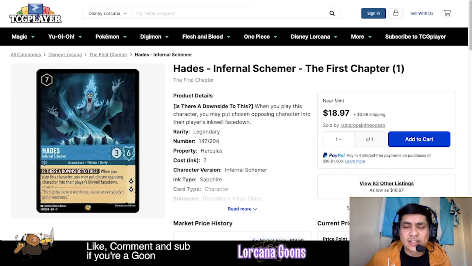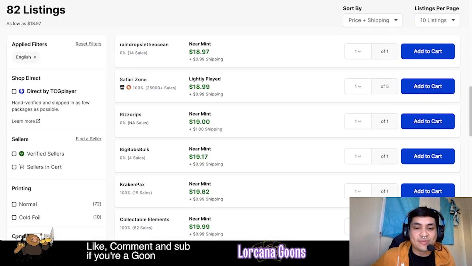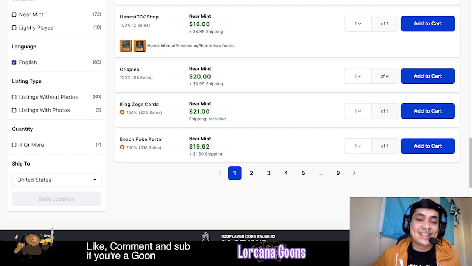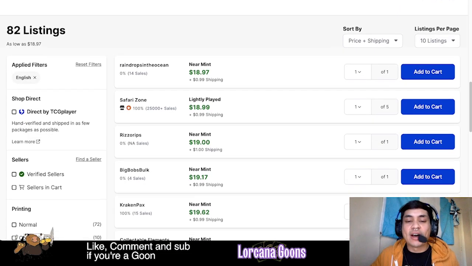This card is no longer less than $15. Lowest verified for a near mint is going to be King Zong's card. It's going to be $21 right here. And then Beach Poke Portal has it for $19.62 with $1.50 shipping. So about $20 to $21. A couple non-verified sellers have it for $19.99 basically.